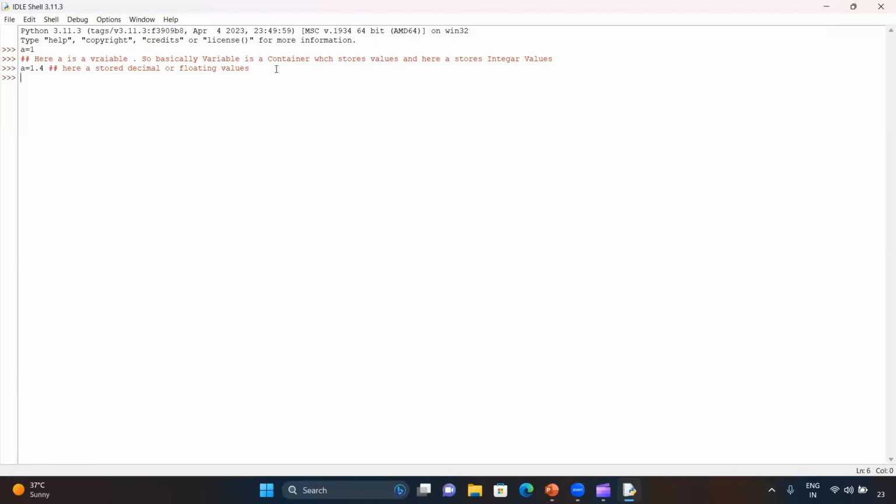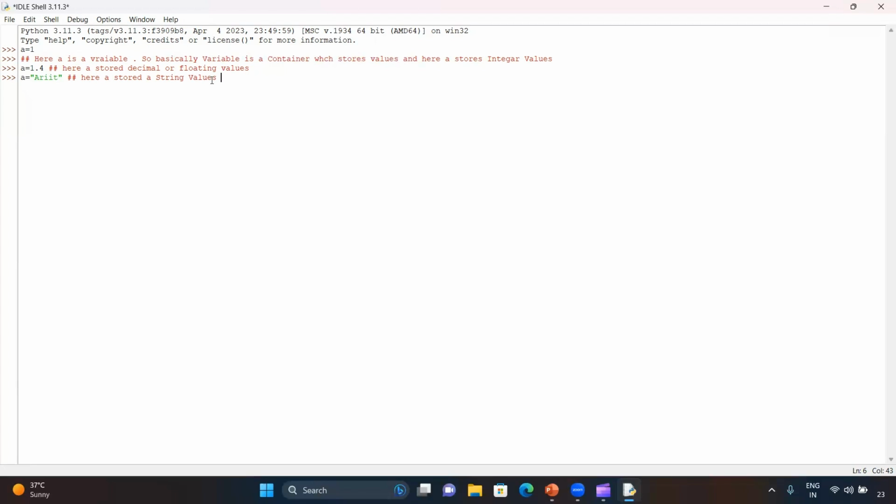Now, if I mention a equal to Arijit, for an example, okay? Here a stores a string value. So Arijit is a string, and we have stored this value in variable a.